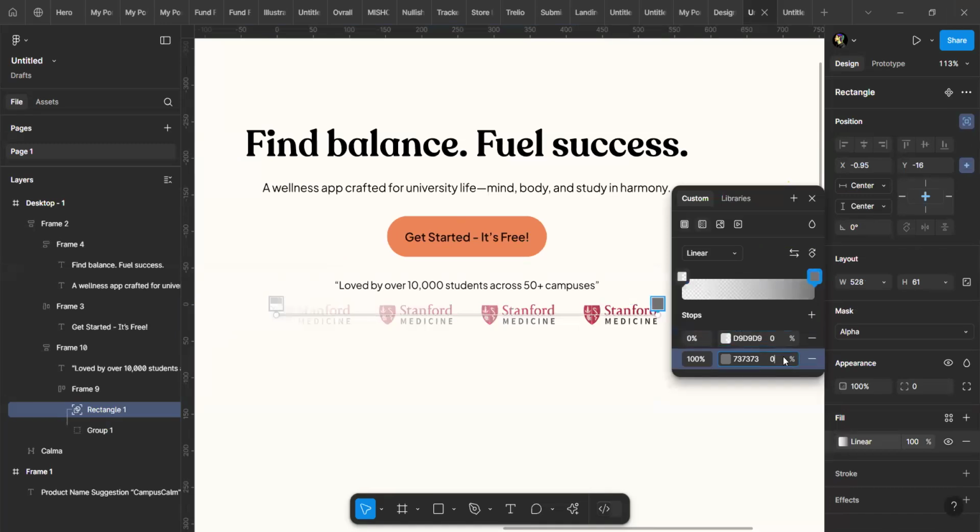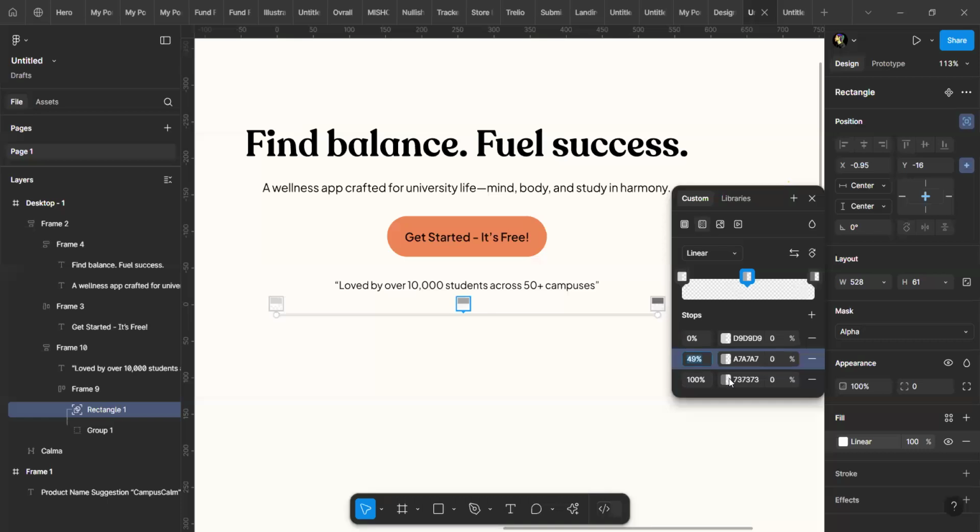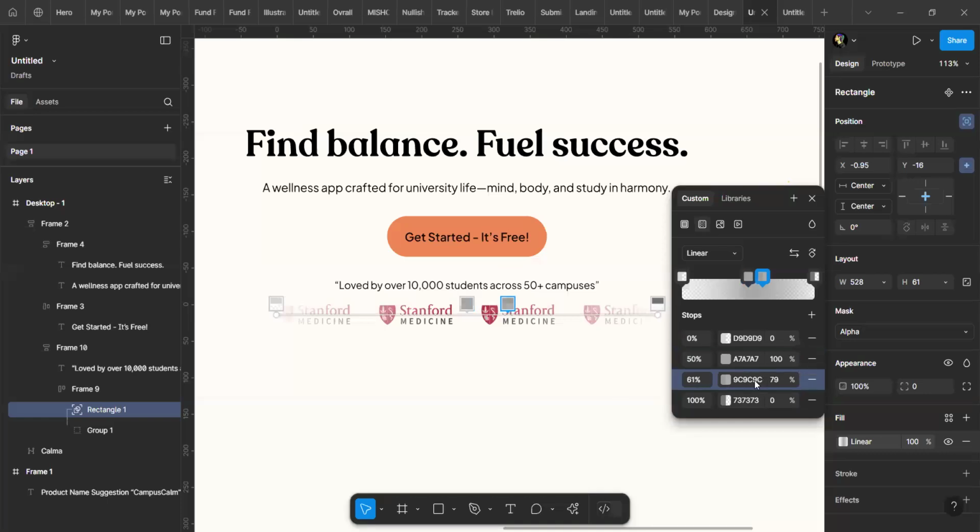0, 0. Now this has disappeared. I'm just going to add something at the middle to set this to 100. I'm going to duplicate, set this to 100 as well. So I want to have it 2 stops. Paste, paste.